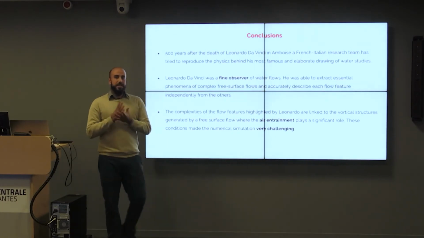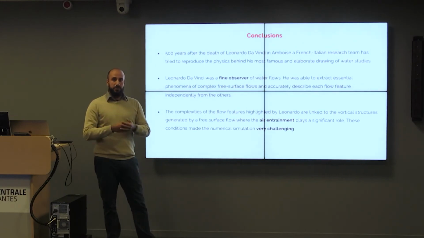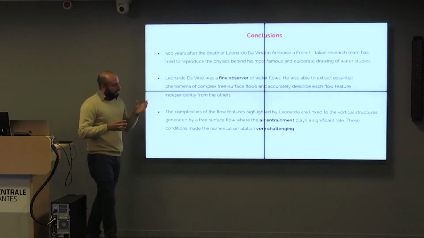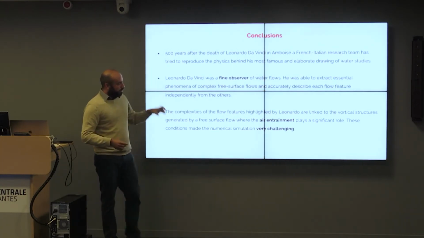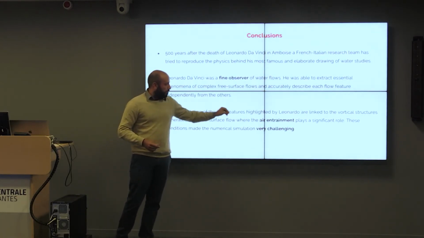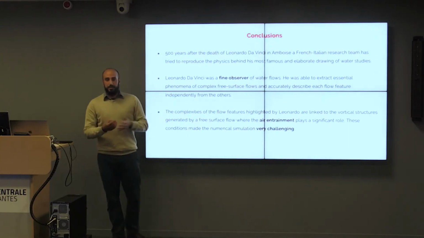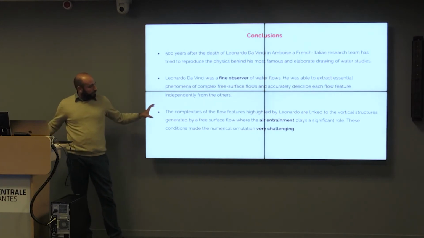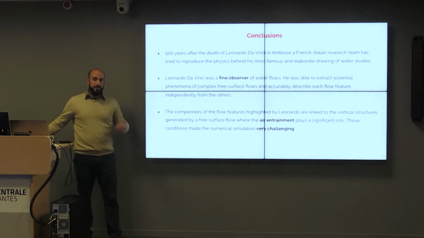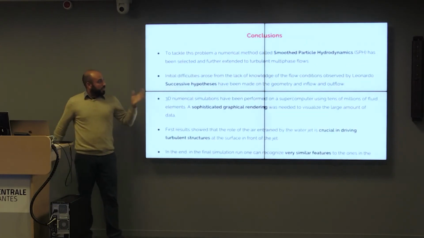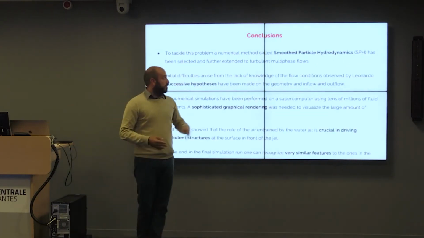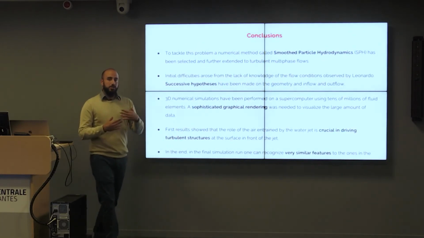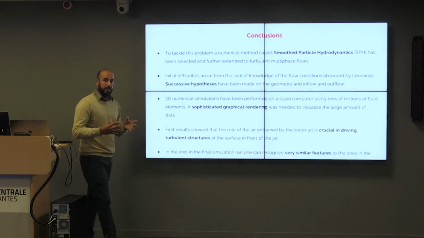He didn't have at that time the mathematical tools for writing laws. But with his drawing, he was able to really analyze those flows and the different features of the flow. And one of the most important features was this air entrainment that he drew many times in his hydraulic flows. This kind of flow is very challenging for us, even nowadays with our tools. So to do that, we use a quite advanced numerical method, the smoothed particle hydrodynamics. It's a kind of frontier numerical method, something that is still not a standard method.